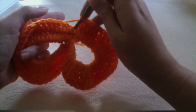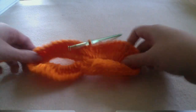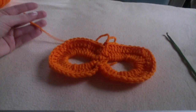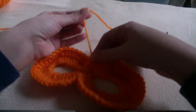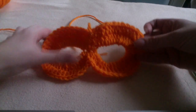All right, I went all the way around and now I'm slip stitching in my last stitch to finish off my face mask. And I'm going to cut a decent length tail here because I like to sew it around the nose bridge just to give it some extra stability.